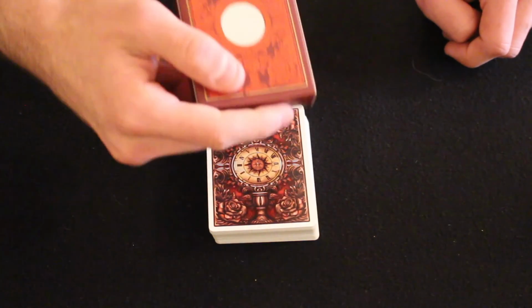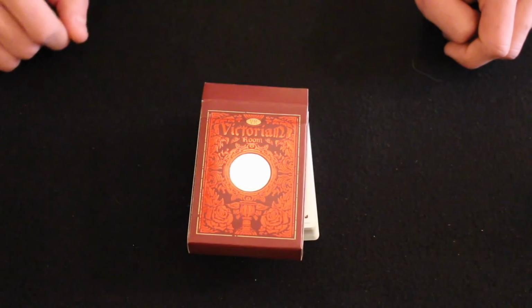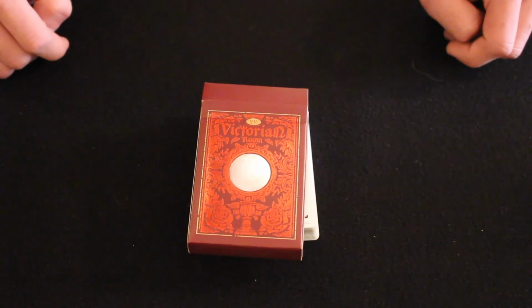It's a very, very unique, beautiful deck of cards, and I recommend it for everybody out there.